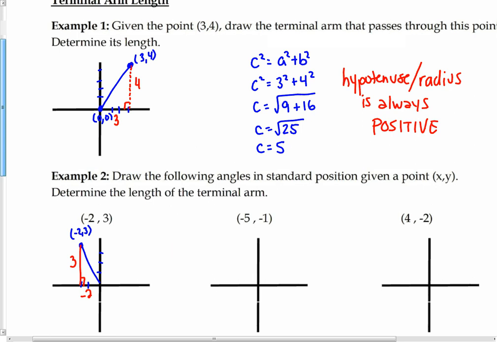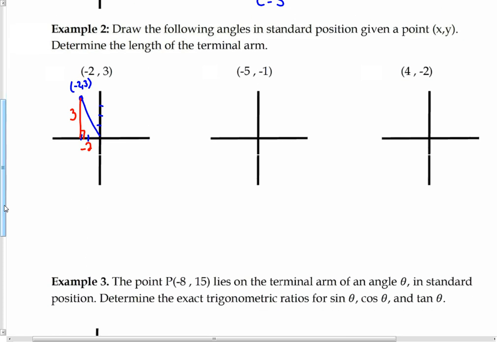The reason why I call it a radius is when we think of our terminal arm, right, it's going around in a circle. So it basically forms a circle when it does one full rotation, and so that distance, right, from the center to the outer circle is our radius, right? Makes sense? So that's why, because trigonometry is very, very tied to actual circles. And you're going to see that as you move into Math 30 especially, how a circle and the trig ratios are very much tied together.